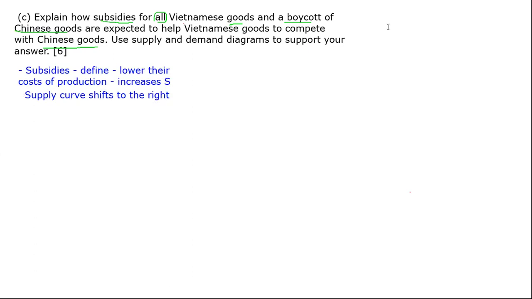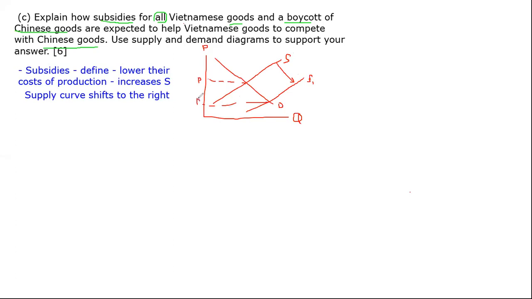And because they said you need to use diagrams, even if they didn't, you should have used one anyways here. So you basically just draw a diagram to show what happens. You have price, you have quantity. This is for any particular good, right? They're not asking for a macro diagram. So you have demand, and a subsidy will not affect demand. What will happen is that as your supply shifts to the right, the main thing you need to show here is how the price of a good goes down. That's the main thing. Again, because this is for Vietnamese goods.